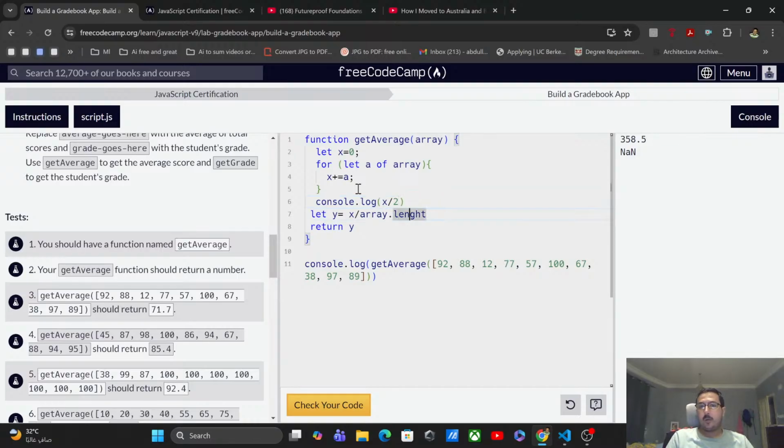So what do we have here? Here length 71 should return 71.1. That's correct. So we got the first one.